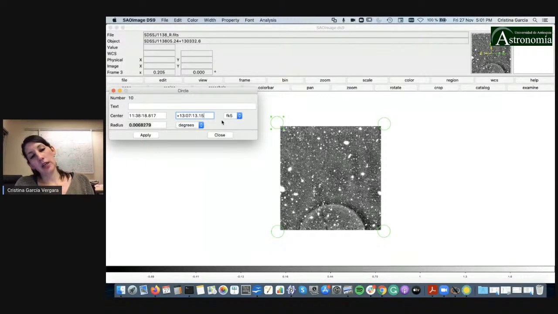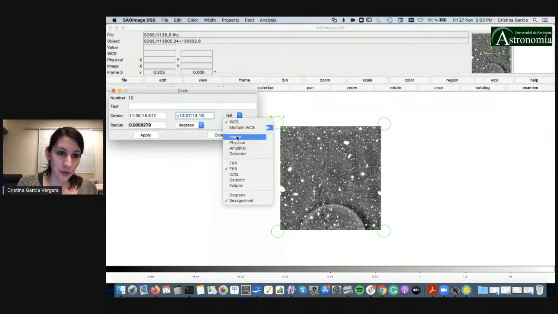In our case, as we did in workshop number 2, I normally generate my random points in degrees. Then I'm just going to ask DS9 to show me the numbers in degrees, and you can select this from this menu. Then those are the coordinates in degrees for this point.